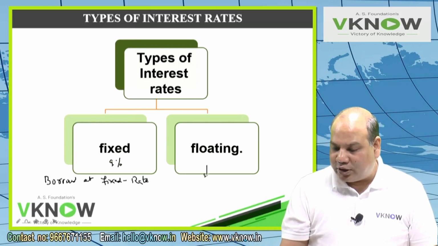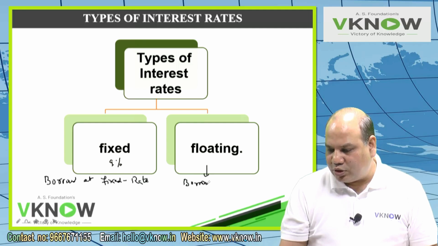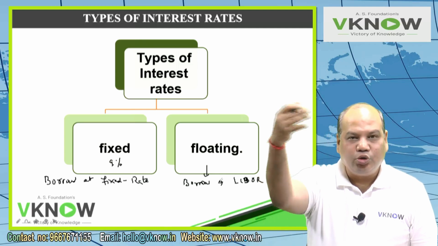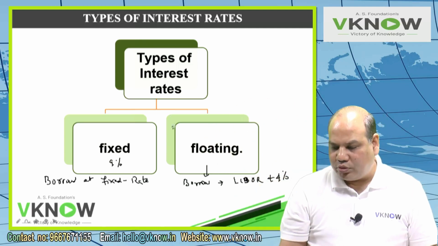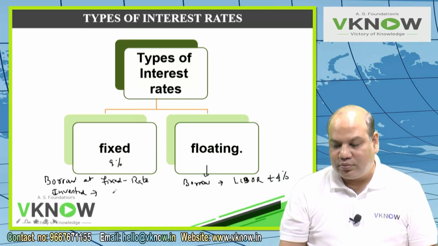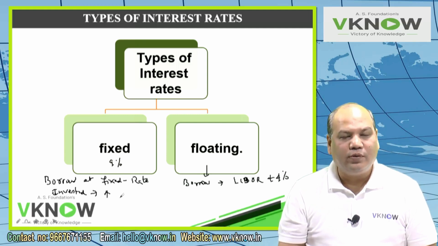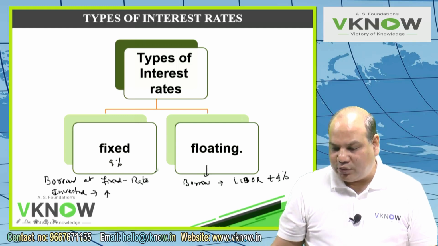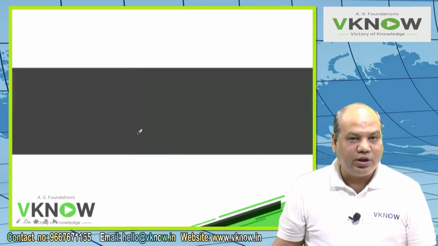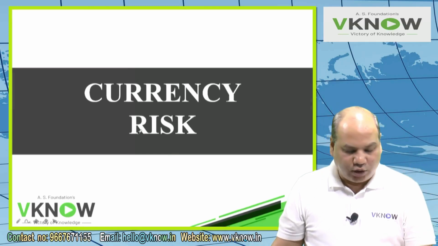If you have borrowed at a floating rate, so you thought let us borrow at a floating rate, LIBOR plus 4%, what can happen now? The LIBOR may start going up and you pay more and more cash outflow. So as a borrower we are exposed to the risk, as an investor also. If we have invested at a fixed rate and the rate goes up, the value of our bond will fall. Okay, so these are the risks with investment or borrowing at fixed rate and floating rate. You can't avoid this risk. If you take fixed rate, then also there is risk. If you take floating rate, then also you have that risk.